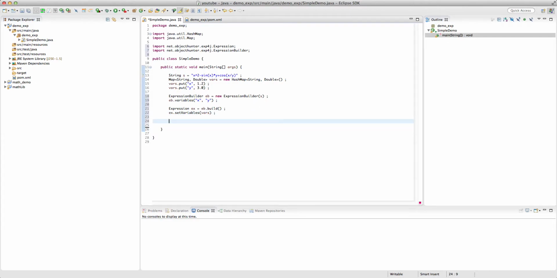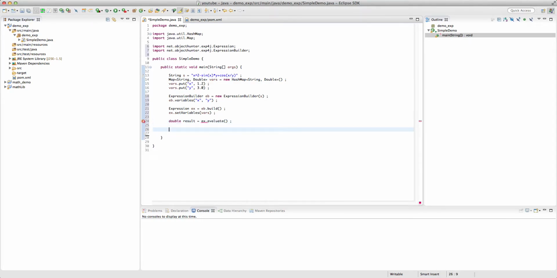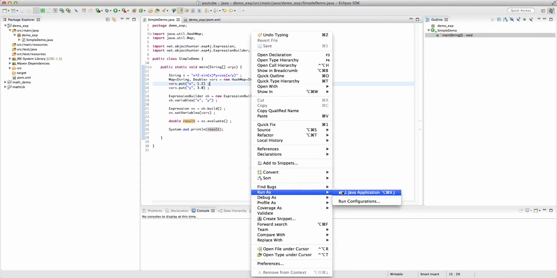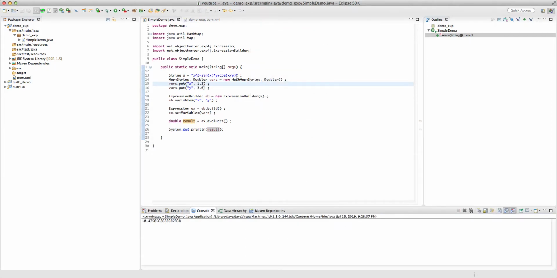And finally, let's get the result, expression evaluate, and let's print it, system.out.println result, and let's run it. Minus 4.35.